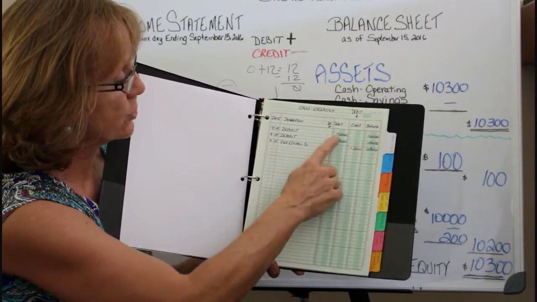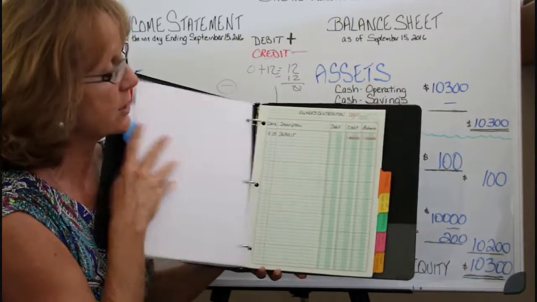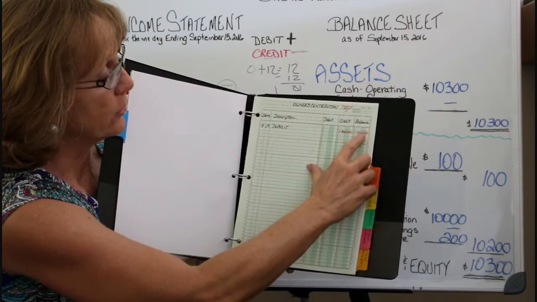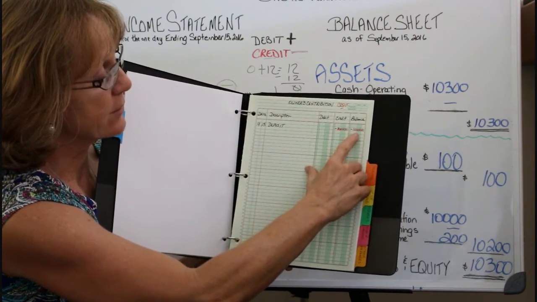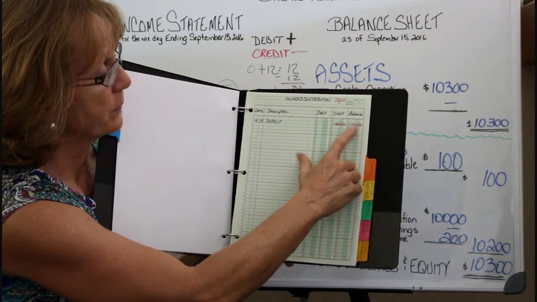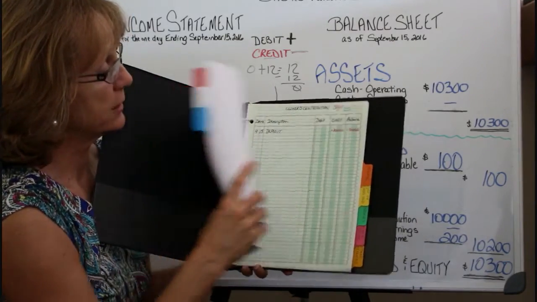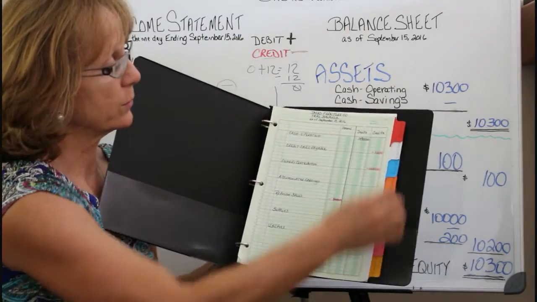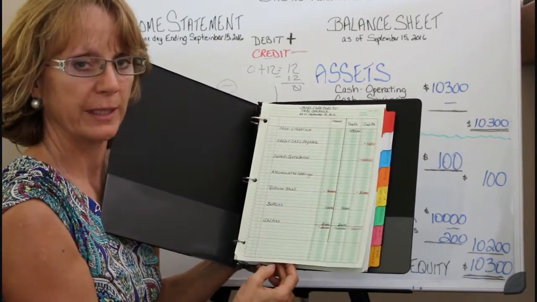So the other side of this transaction goes to the equity section. It's an owner's contribution, so it goes in that account, and we post the date, the description, and this time it goes in the credit column as a credit amount. So our new balance is 0 minus 10,000 equals credit 10,000. So we go to the next transaction, which was a sale. He had his first sale, and he made a $500 bank deposit.